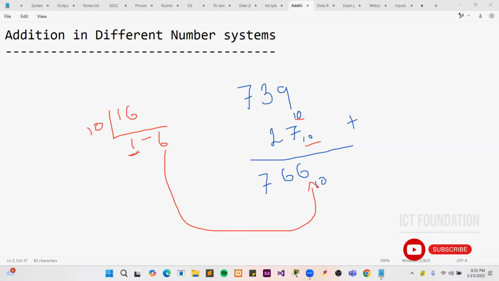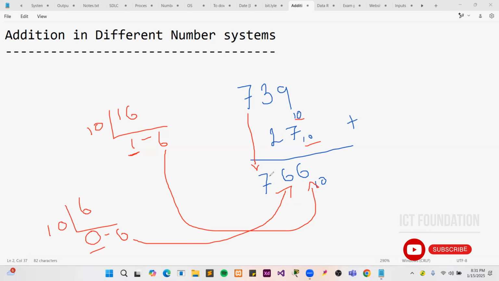Then this 1 will be added here. Then 1 plus 5 is equal to 6. Because 6 is less than 10, 0 times it can be divided, so the remainder will be 6. This remainder will be written here. You don't have to add any values to the previous one because 0 is the quotient part. So we don't need to write anything here. So 7 you can directly write as 7. So this is what happens in the addition part of this number system.